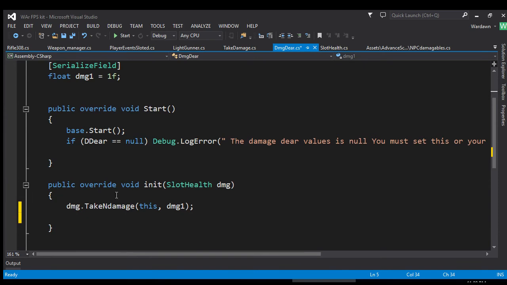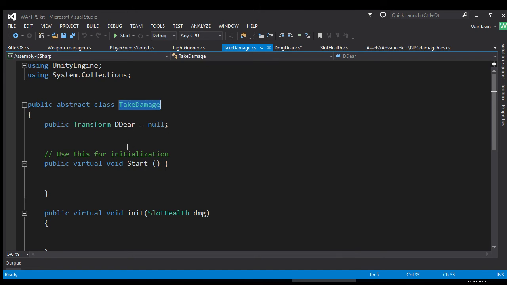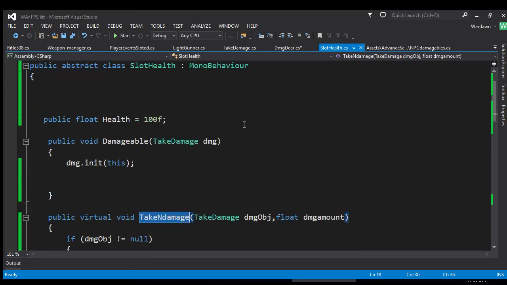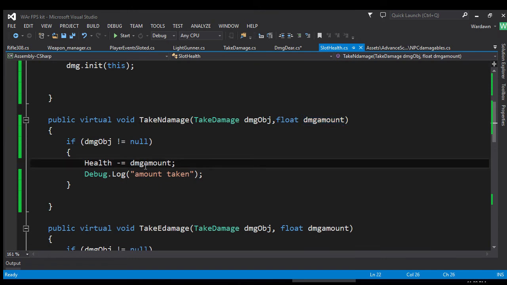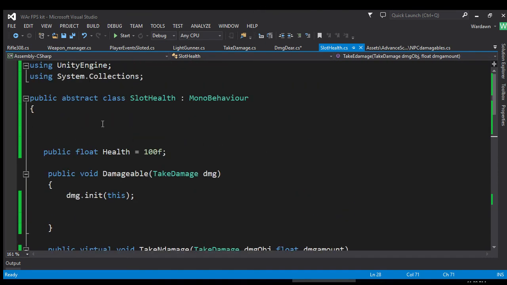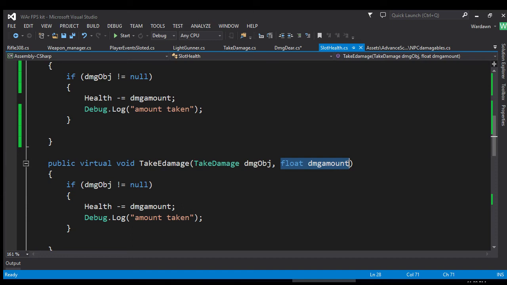Very simple to do. And then we can always just add into it. Notice I put my float for the damage inside of this class, and not inside of the base, because I don't want to instantiate more variables than I absolutely need to. So I put it in the child class. Now the really great thing about this, and this is the reason why I've done it this way, is that the only thing we're subtracting is the damage amount inside the constructor. So we don't need all these floats to exist. We just need the health to exist across the board. So I don't need all kinds of floats around here. I just use the constructor for this.